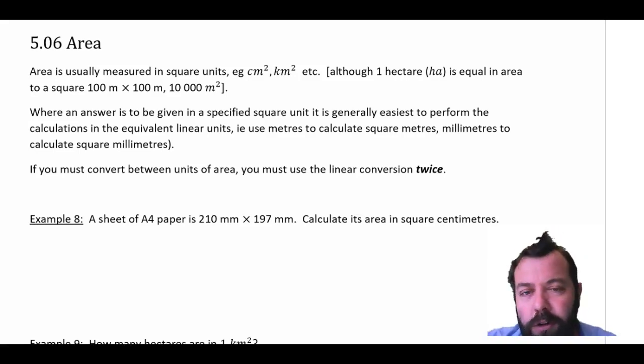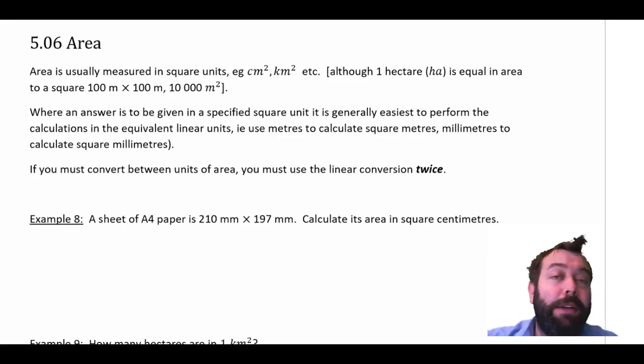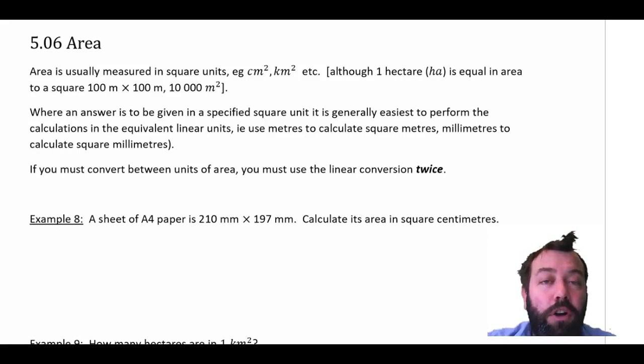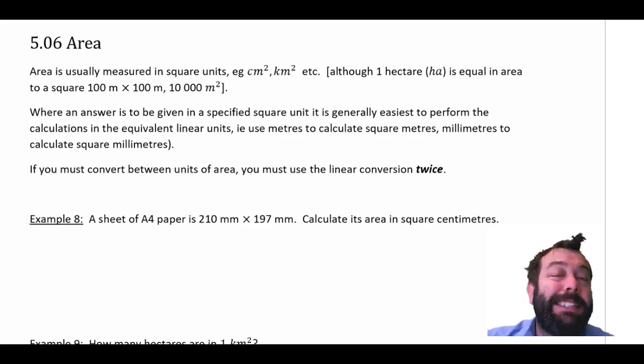When I convert from, let's say, centimetres to a metre, I know that I need to divide the number of centimetres by 100. There's 100 centimetres in a metre. Now, when I convert from square centimetres to square metres, I have to apply that same conversion twice. So I divide my square centimetres by 100 and then divide by 100 a second time because it is a square. We've got to essentially divide by the length and by the breadth.